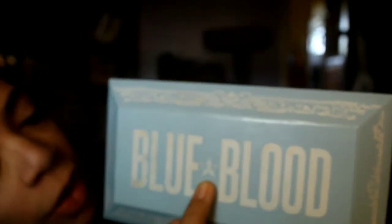And then I think everybody knows what the Blue Blood is, but if you don't, it's like a coffin-styled palette. It has blue blood and white, the Jeffree Star logo, all these cute little designs. And here's what the colors look like, and they're all beautiful. Today I'm gonna try to do a look that's maybe not so colorful, but kind of colorful, because I am going to an arcade. Either way, I'm gonna like my look. So I'm gonna go ahead and do my foundation and my bronzer off camera, but I'll show you guys when I put on the setting powder.